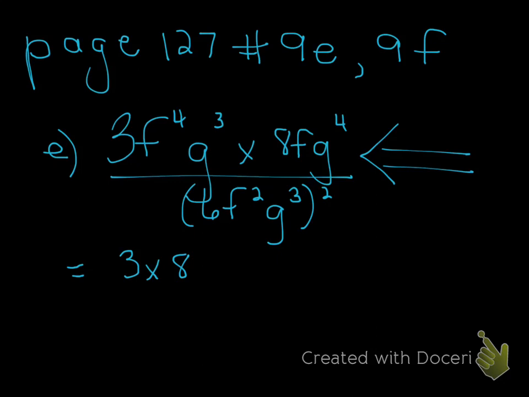With your f's, you have to make sure that when you're doing exponent rules, you have to have the same base. So here I have f to the power of 4, and here I have f to the power of 1. Make sure that you put it in if you forget what the exponents are. We're going to rewrite the base — you keep the same base and you add the exponents. Same thing with the g's: you're going to rewrite the same base, and then you're going to add the exponents.